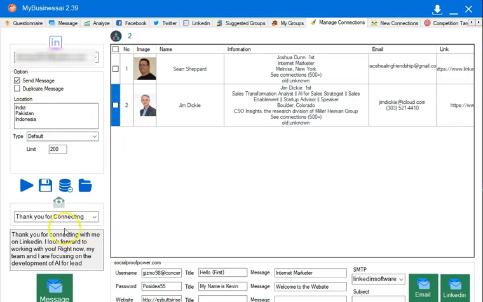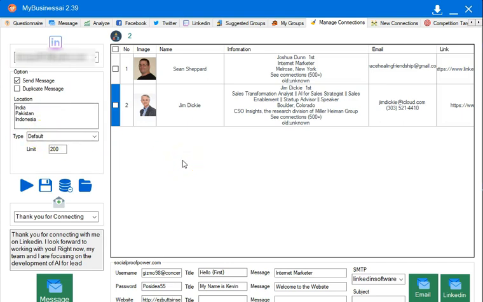You would have your message sitting here, maybe a thank you for connecting message, and you just hit the play button. Now what's the consideration here? So if you have more than, say, 400 or 500 profiles, first connections I should say, inside your LinkedIn account, then you might want to use the CSV file.